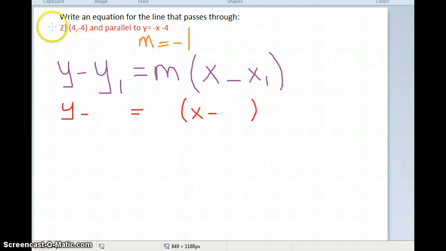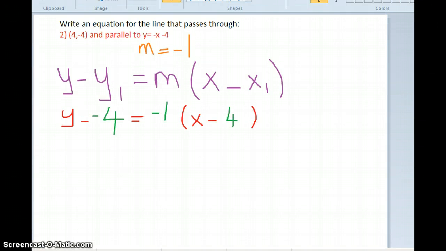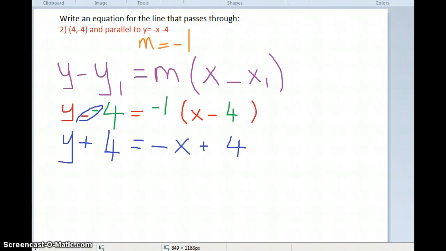So really, I don't have 2 points to choose from, I just have 1. So make sure the x value goes in the x value and the y value goes in the y value. So x comes first, y second. So I have y minus -4, because -4 is my y value over here, times m, which is -1, x minus the x value, which is 4. Okay, now we need to look at two negatives. They make a positive. So let's rewrite it and let's distribute that number over as we did in class. So I have y plus 4 equals -x plus 4.